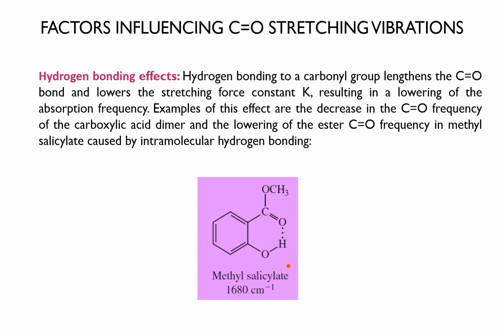Here I have shown an example of methyl salicylate, where we have an ester and hydroxyl group at ortho position with respect to each other, and there is intramolecular hydrogen bonding. Due to this intramolecular hydrogen bonding, the carbon oxygen double bond here stretches, and there is lowering of the force constant, and hence methyl salicylate shows carbonyl stretching frequency at a value which is lower than 1700. Generally it is 1680 centimeter inverse.